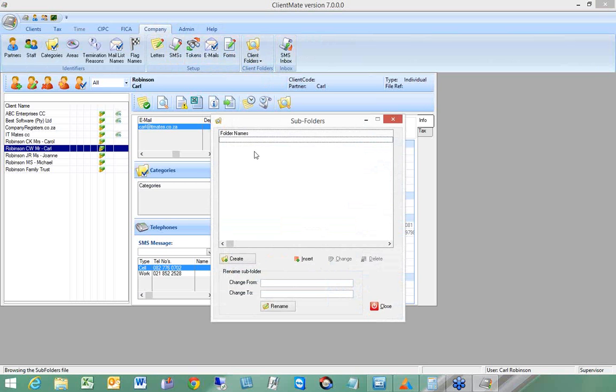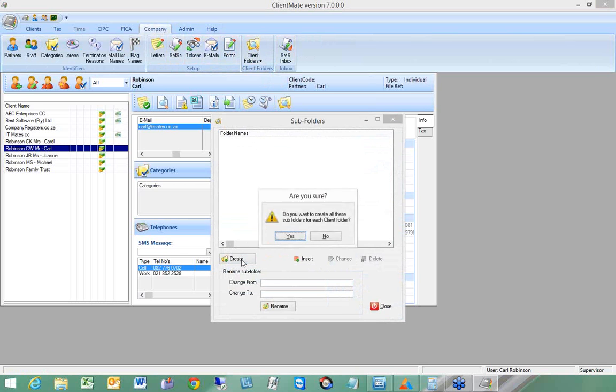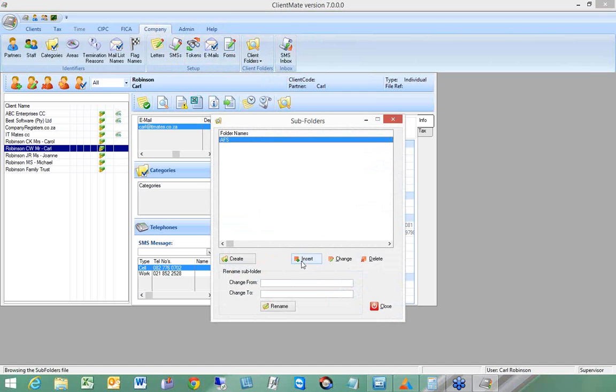So if we wanted a subfolder, we would insert this, and we might want to keep annual financial statements in here. So we would create a subfolder called AFS.